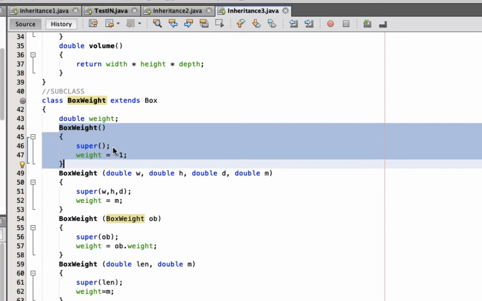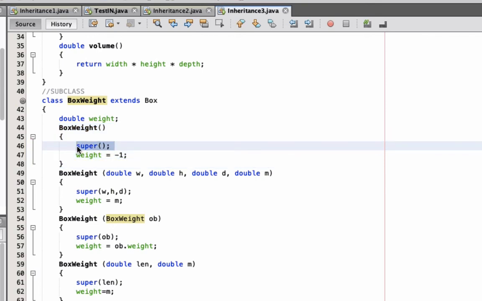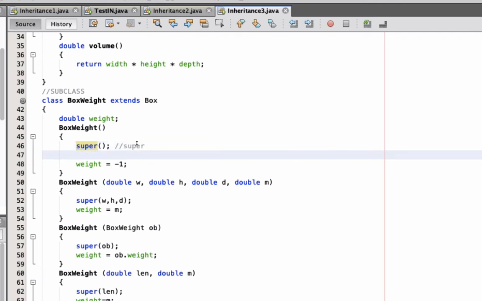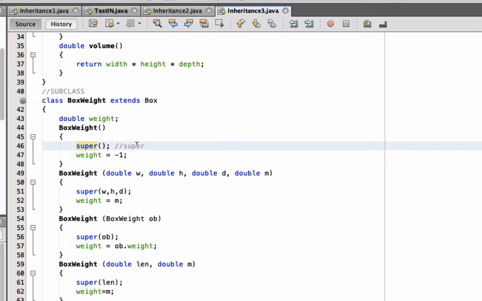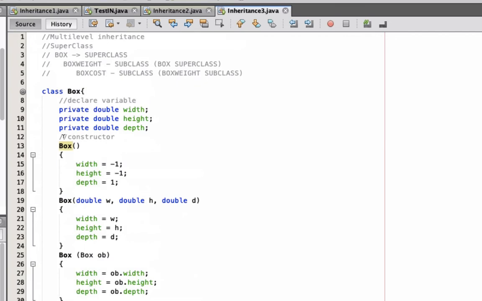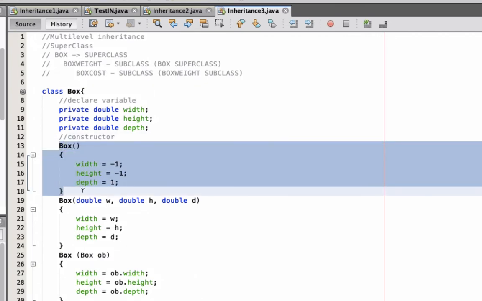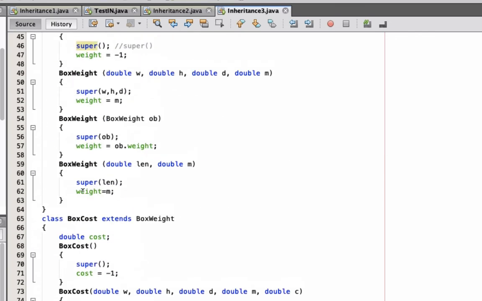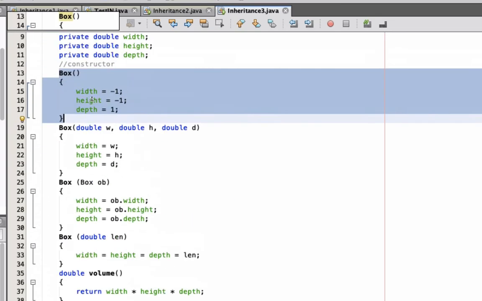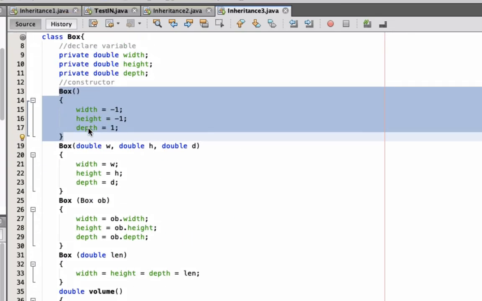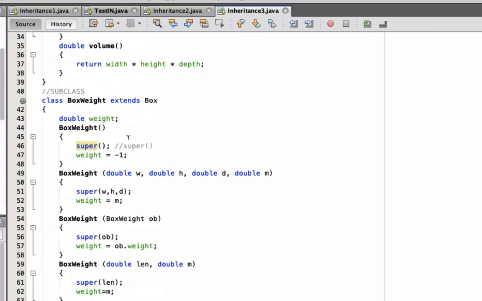Now, when we call BoxWeight, it calls the superclass. As you can see, we have here the term super. If you use the term super, it is calling the superclass that we have. So it will automatically call our constructor here and assign width, height, and depth all to -1.